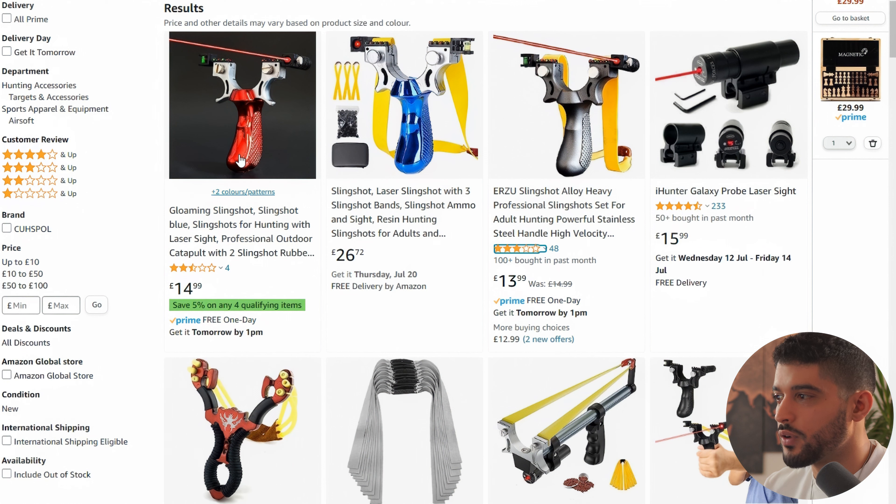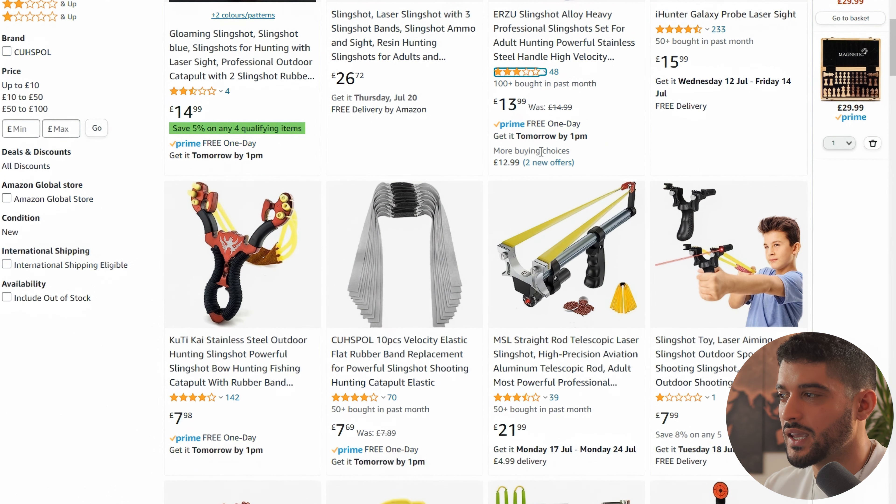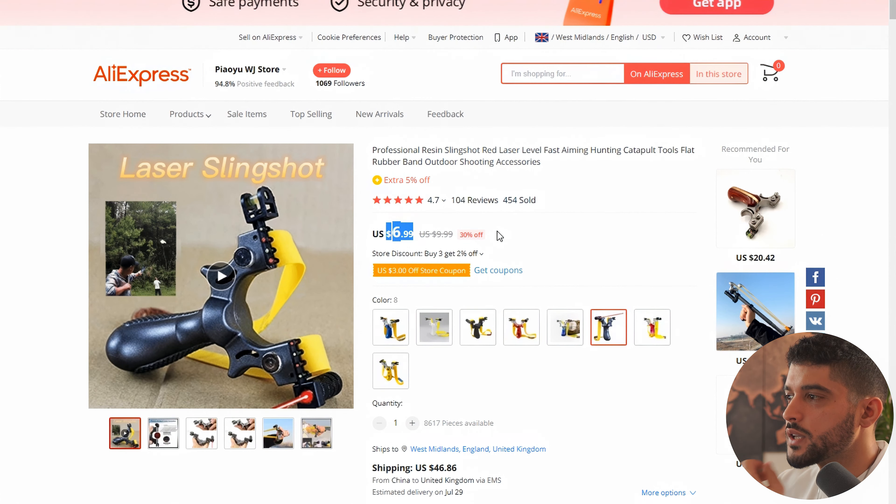On Amazon, you can order it for about 14 to 15 GBP, which is about $17 to $18, arriving the next day so you can start making content immediately. As summer is coming up, more people are going to want to be outdoors using fun products like this — absolutely the perfect month to launch it. You want to focus on achieving a 3.5x multiplier at minimum. If this is being sold for $6.99, you want to retail it for a minimum of $21, but personally I'd go for about $34.99 to $39.99. Be sure to offer upsells and bundles — volume bundles like buy two get 10% off — to increase your average order value.